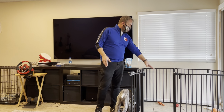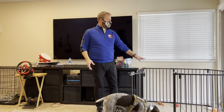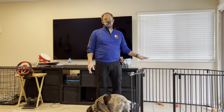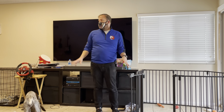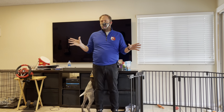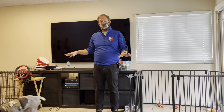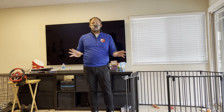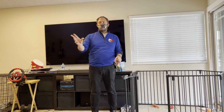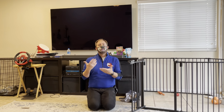Now, right now, there's only three toys in here, really two toys, really one chew toy, and then a couple interactive sort of toys. I like to have at least 10 toys in here at all times, if not more. Also for chewing, I looked around here, and I see about three or four toys on the floor. Everywhere your dog hangs out, there should be about a dozen toys. So instead of chewing on the furniture, the dog chews on the toy. And that way the dog gets practice at having that good chew behavior as opposed to chewing on your furniture and the rest of that stuff.